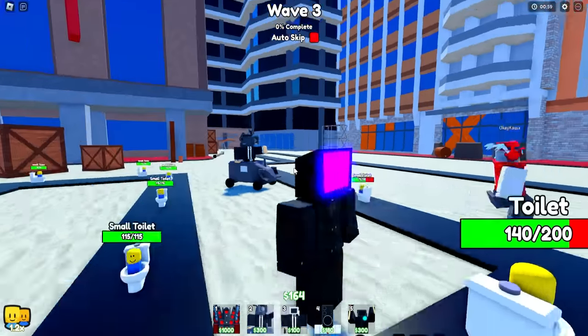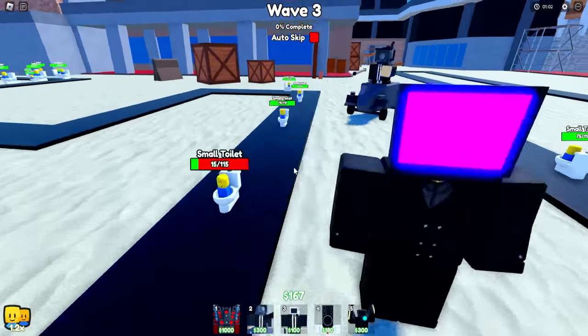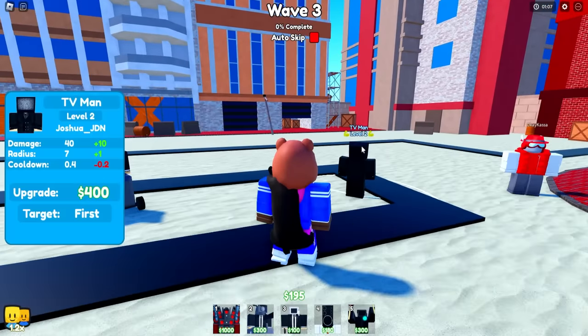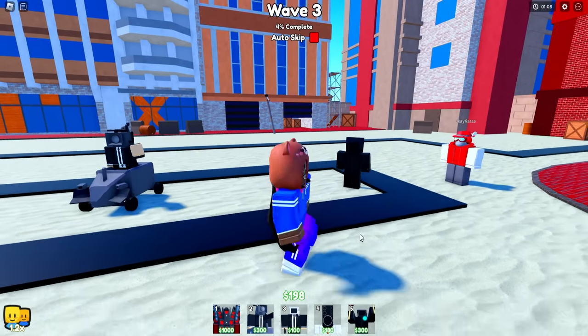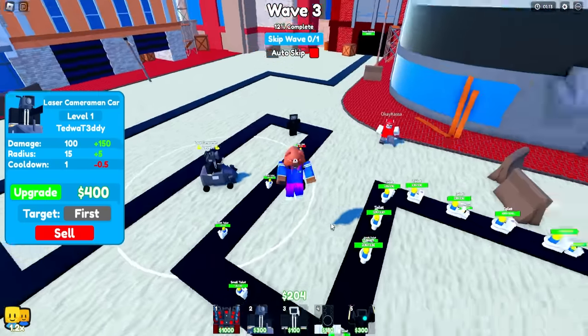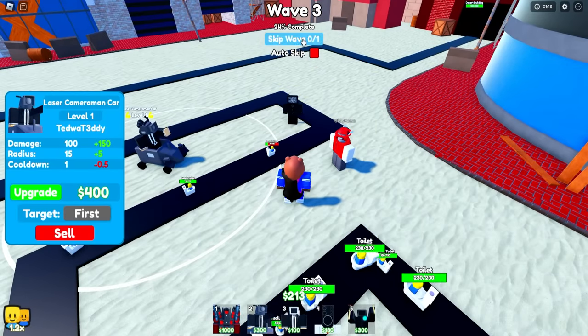Okay, yeah, your TV man is doing good. So we got the blue one here, got my yellow right here. Not that bad. Oh, you're upgrading? Oh, yeah, level 2, 40, nice. 40 damage? That ain't too bad. Kills them before they go around the corner. Oh, that's good. Oh, yeah, just auto-skip.